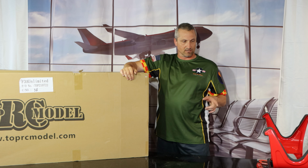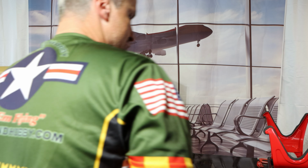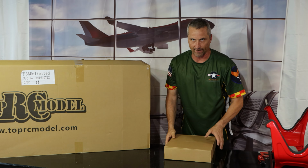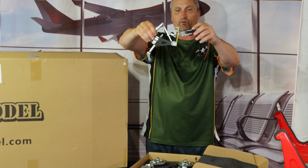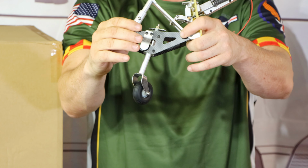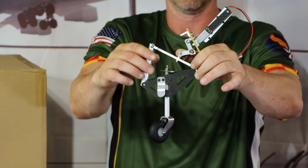The airframe on it, now it does come with retracts. I gotta get those. I'll show you those first. And they look really good. Now there's been some online chatter that these retracts aren't that great. However, here's your tail wheel. That thing looks, it's carbon, first of all, most of it, so it's going to be nice and light. It looks like a Corsair wheel. So you talk about stock, that looks like a Corsair.